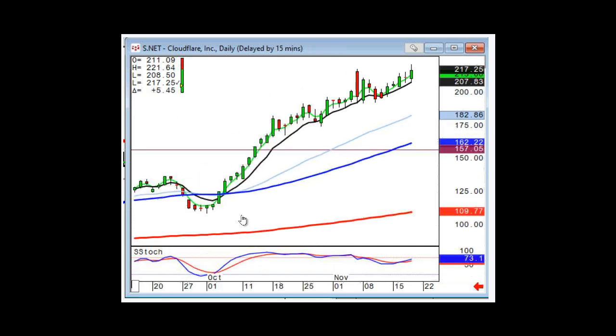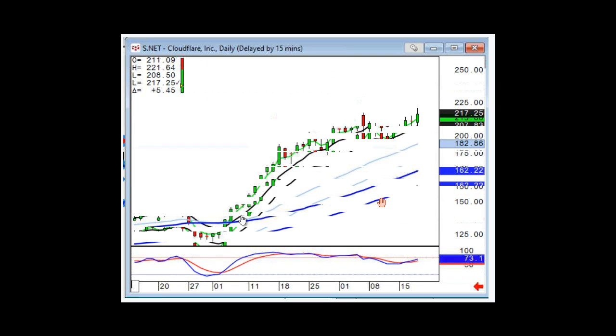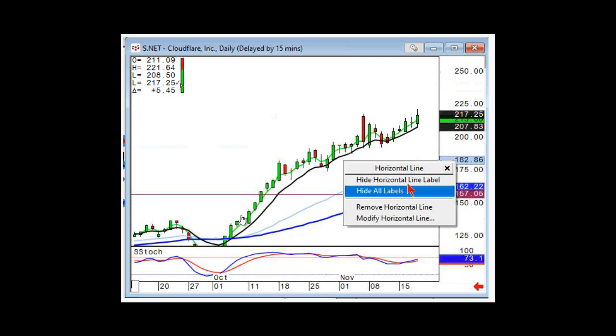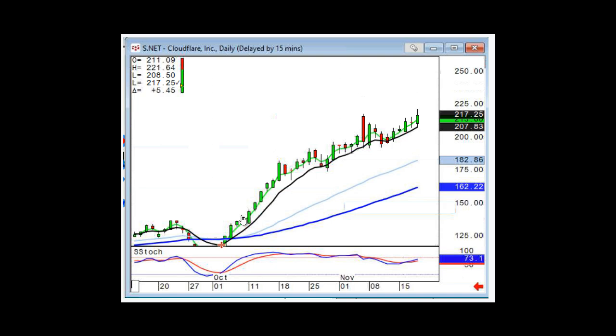Net, all you can do is stay long. Looks like it's got a J-hook pattern, which I can't fathom that it went from 125 to 217, which means it could go to 310. Can't imagine it, but we don't have to imagine it. You do what the chart tells you.